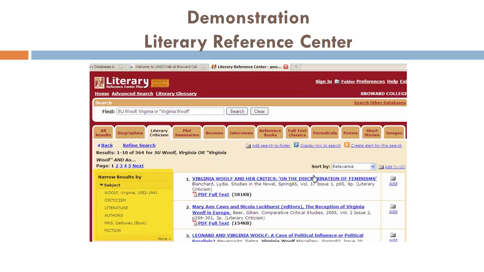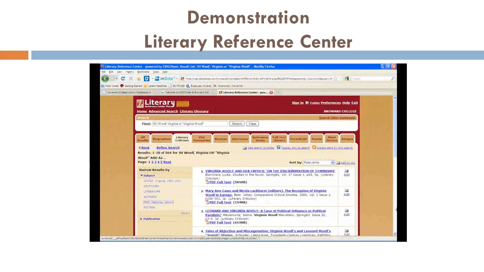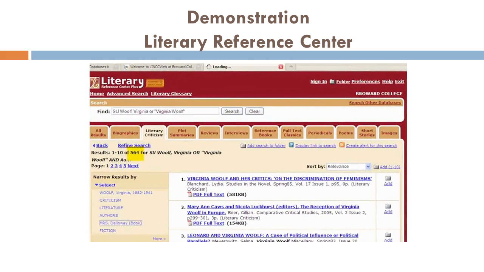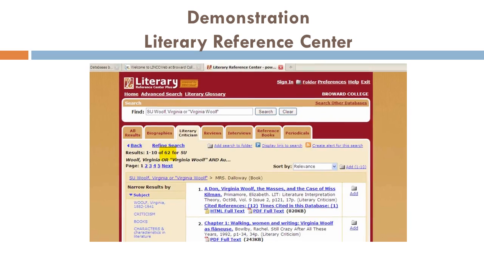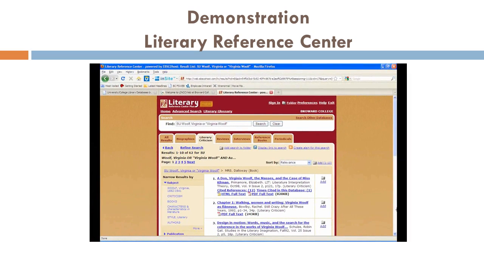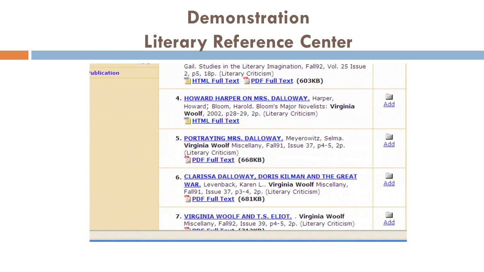For example, limiting to a particular work, in this case Mrs. Dalloway, will reduce your results from 564 to only those 62 that deal with that particular work. Scroll through the results, and when you find an article that interests you, click on the title link.